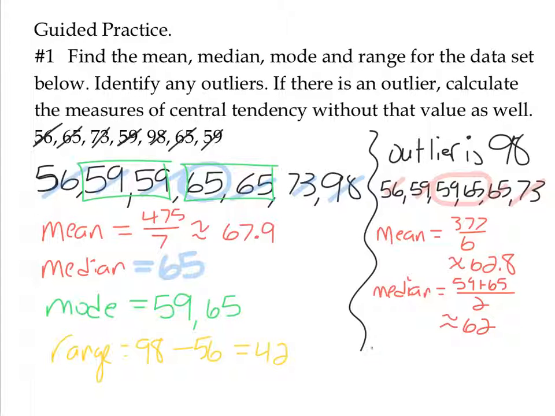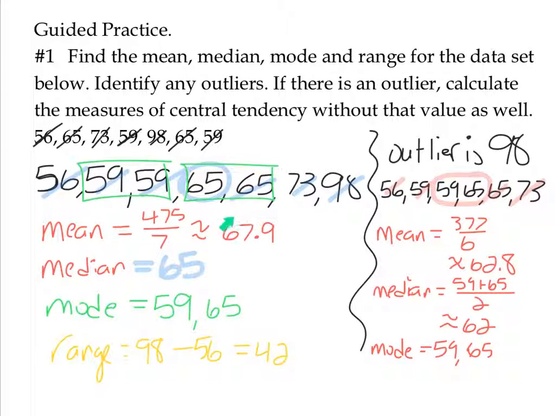Okay? And then our mode, the mode is still 59 and 65. Those are still the 2 values that occur most frequently. Those are our measures of central tendency. Okay, mean, median, and mode. We don't have to calculate range, I just said find the measures of central tendency. This is kind of happening at the center, right? The mean, median, and mode are telling us what's going on around the center of our data. And one thing you should notice from this is that the value that's affected most by an outlier is the average.